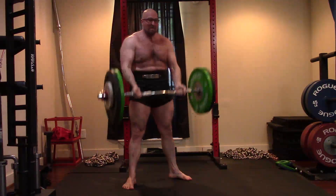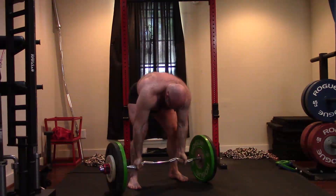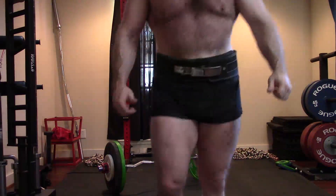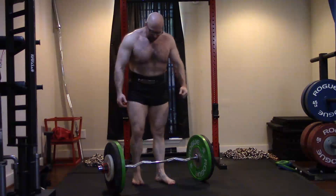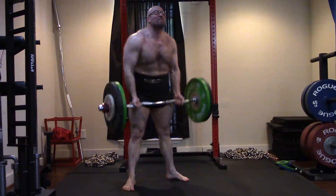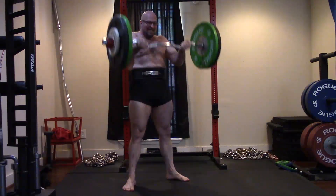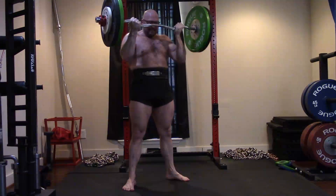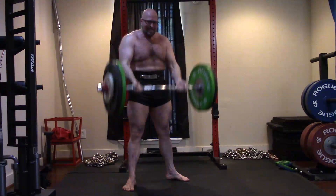These curls were tough — four sets of six, last set really challenging. It's about 100 pounds — I'm estimating the bar at 10 pounds, though I haven't actually weighed it. That's hard for me to curl. I'm curious whether if I just get my biceps stronger with sets of six, they'll grow like a lot of my other muscles do — just getting stronger and getting bigger.